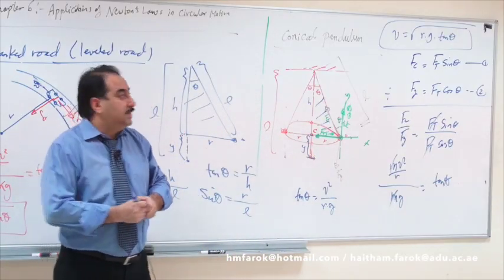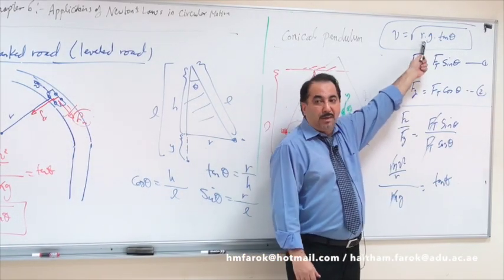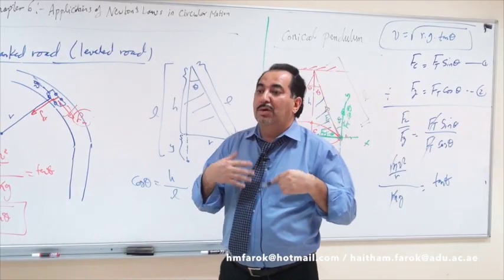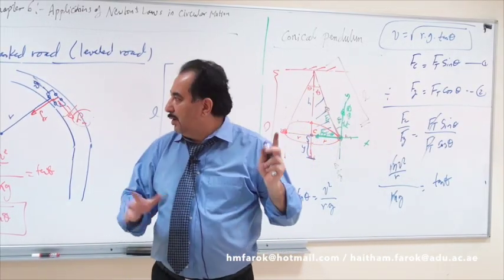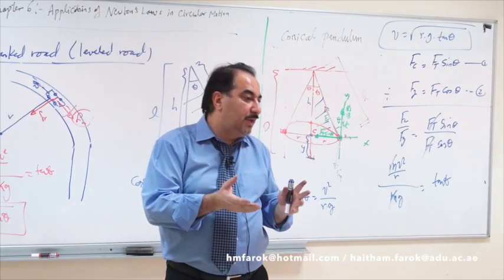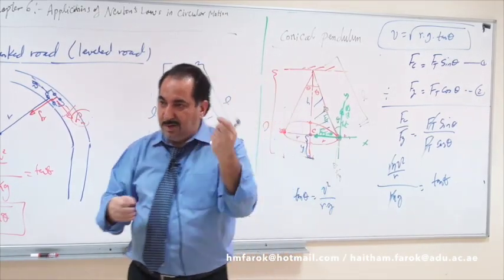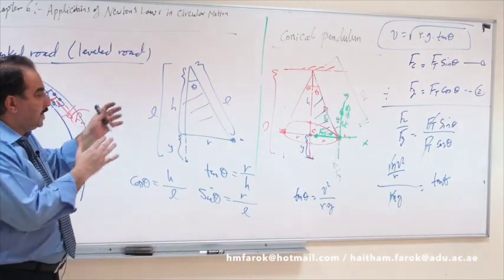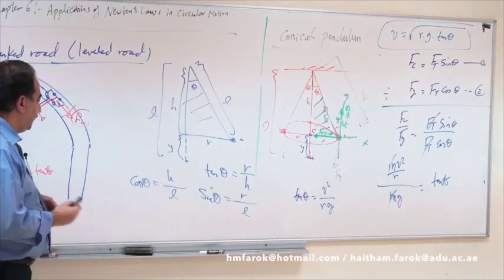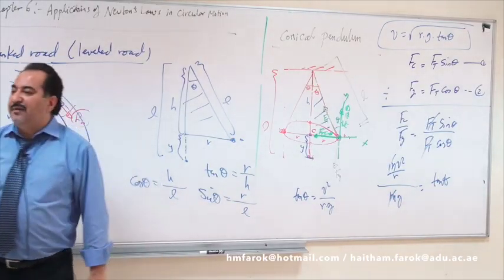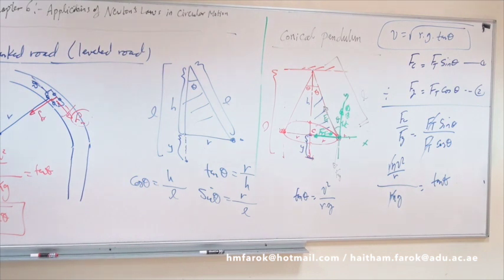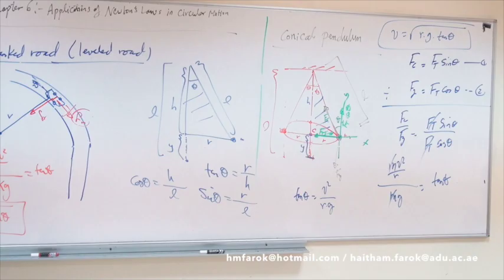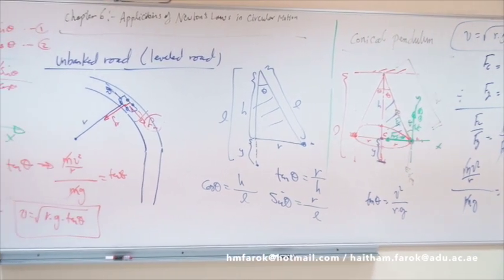By the way, this equation will not be given. This is a concluded one. All the end equations are not given, so you have to find them yourself. These are combinations of equations. Right, this way I covered all the examples on horizontal circular motion. What I'll do now, I'll give you one more on vertical, and next time we continue.